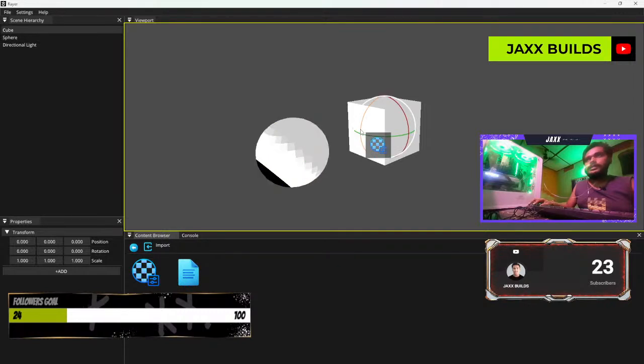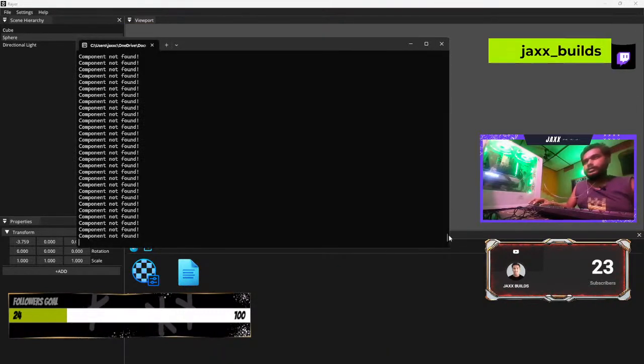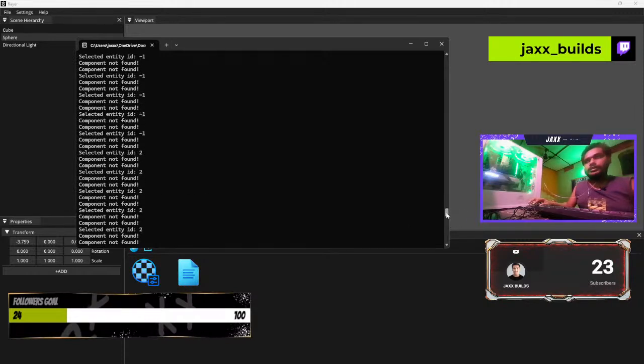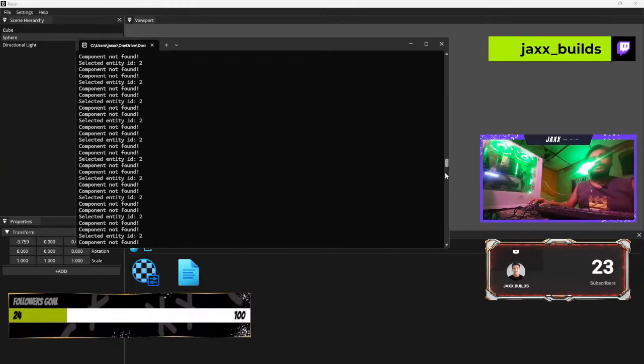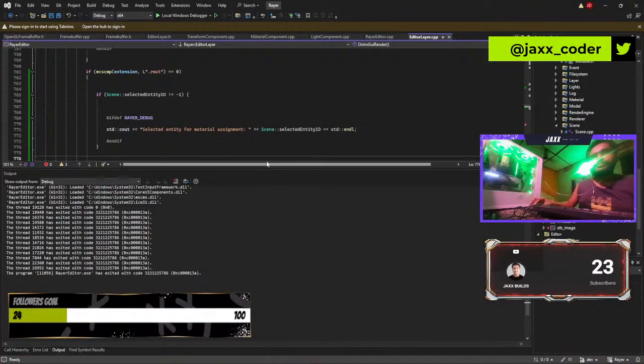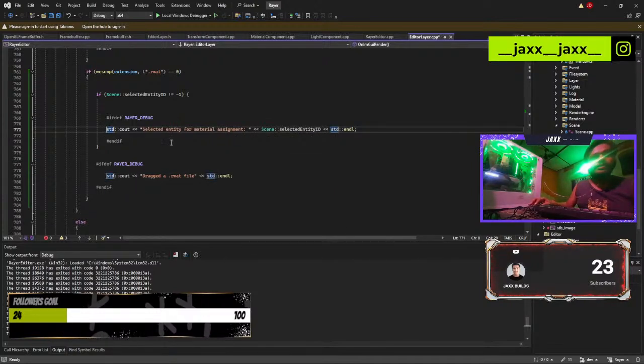So if I go like this, this is entity 1 and this is 2. See that? Selected entity, you can see, this is 2. Just keep going. See, that is 2. This 2 here. But let's keep going. I don't know. Just did that thing. It's kind of a creative decision to fix all of these things.